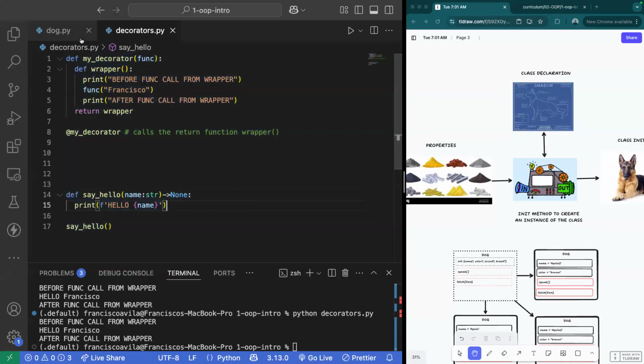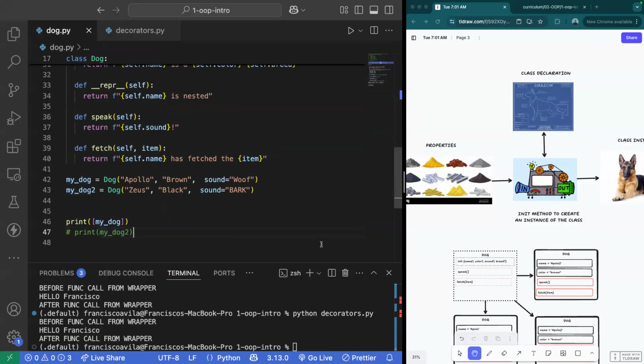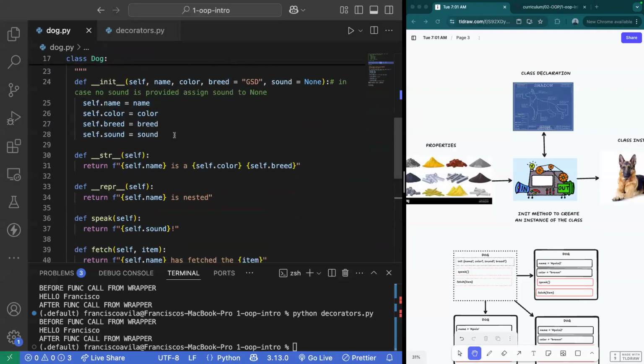Now that we know what decorators are and how they work, let's start talking about how we're going to utilize that within our class. Well, in our class of dog, we have a couple of different property values here. We have name, color, breed, and so on. And maybe we want to be able to change a dog's name. I wouldn't really change color or breed. So I could just say, hey, these are attributes, or properties, excuse me, that will never change, and that will only be set one time.